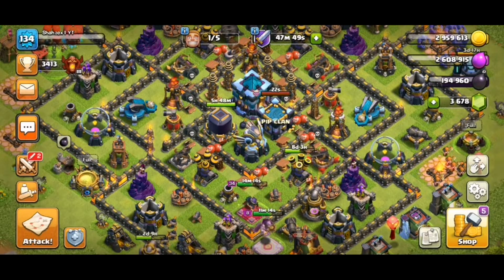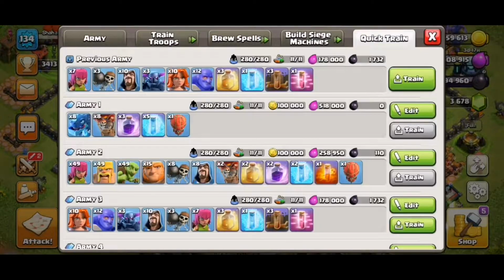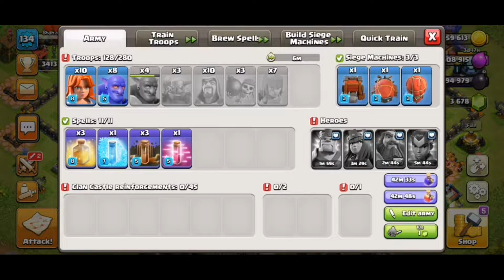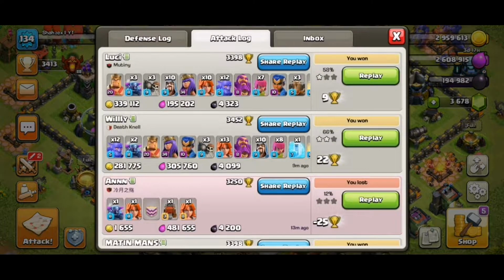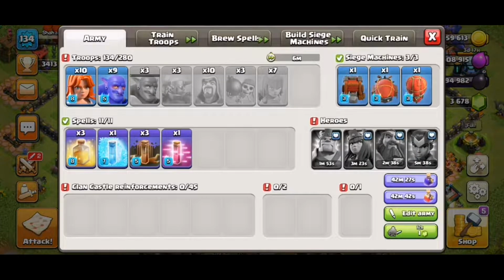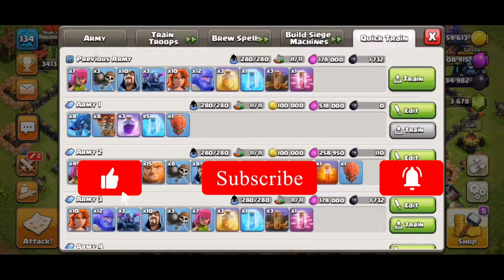So guys, these were the army and attack strategies for Town Hall 9, 10, 11, 12 and 13. You must be asking me where the Town Hall 12 strategies are. Actually, the troop combination and spell combination is the same, only housing space may differ. You can go with the same army. And yes, all these attack strategies are of low level heroes.